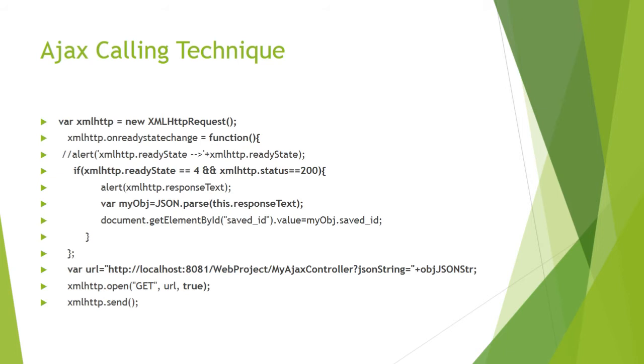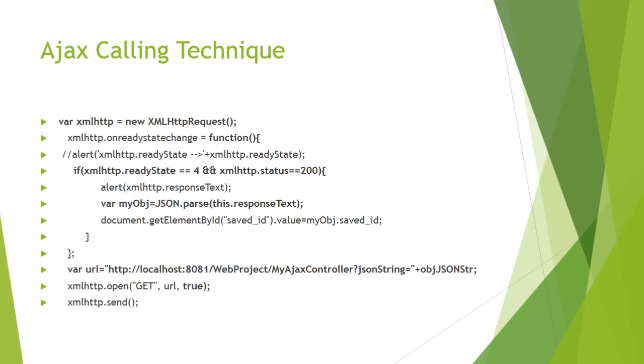First is the URL, meaning the server component that will be called, which is written here, and I have converted the input elements to an Ajax call. Before that I converted them to a JSON string, and I passed it as a get parameter, JSON string, and put it here. So this is the URL that is going to be called, and then I will open that URL, and the method will be get.